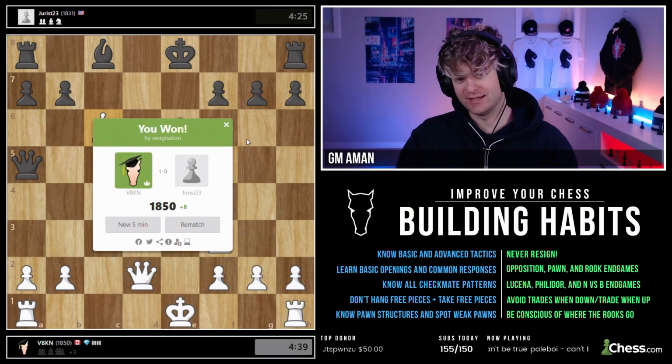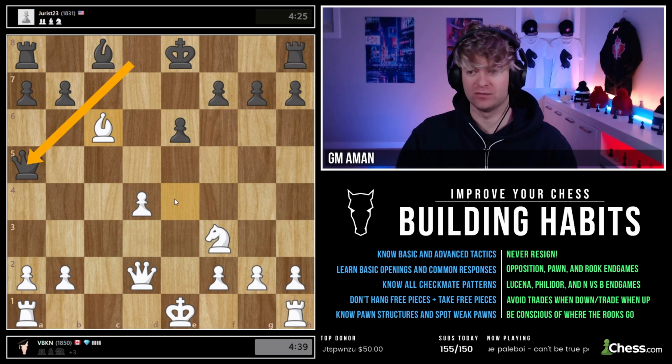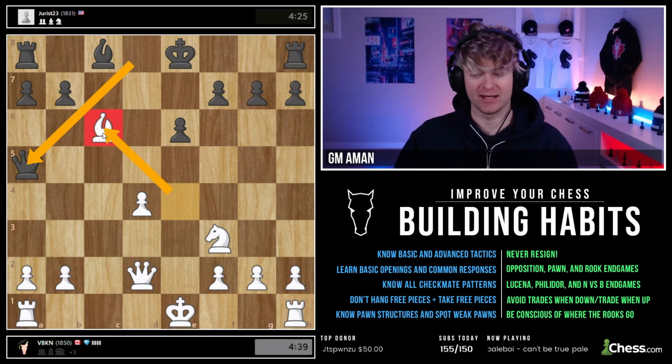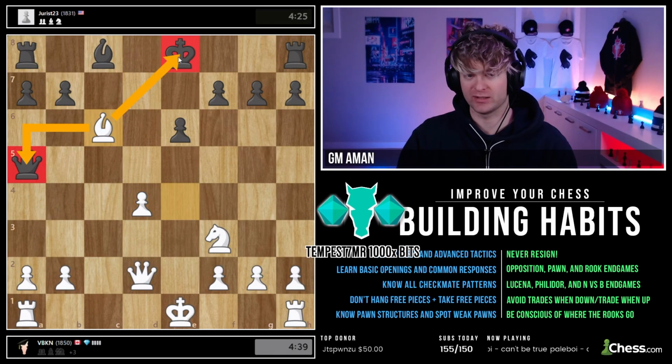Tactics. These are truly, though, like some of the basic tactics you will see in Puzzle Rush. Queen a5, white to play, you know, boom, boom, boom. Get that out in a couple seconds. Bishop takes c6. Got to be seeing those quickly. Removing the defender with a check.